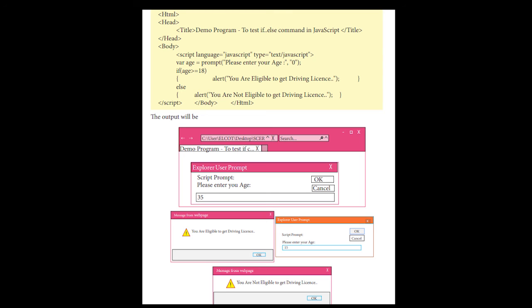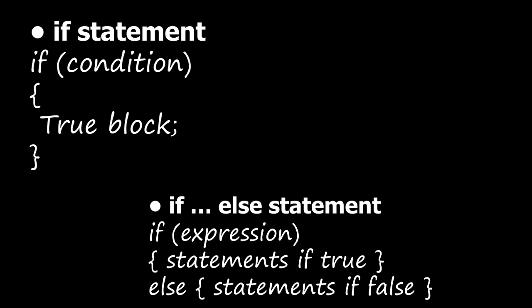Else if means same like if else only. Here we saw only a true block and a false block in else. In else if, you'll have more than one else block, that means in each else also you can give a condition. Okay, don't confuse it with if and if else. First, today you learn this if and if else. If statement means you have to give a condition and first you'll have a true block. That's all. If that condition is true, you'll get the output of whatever is inside this true block.